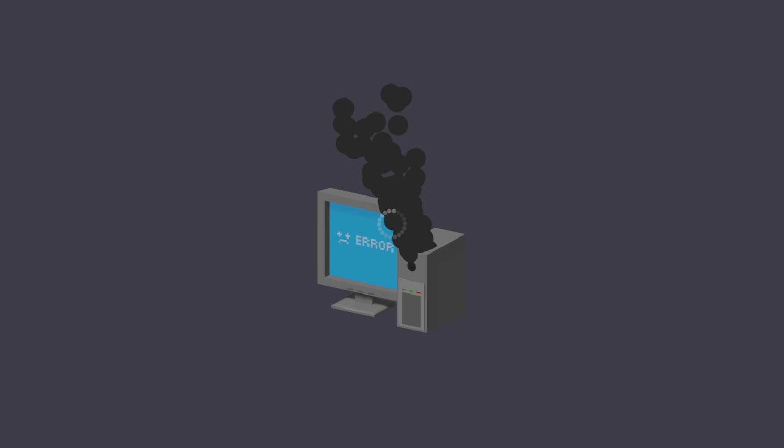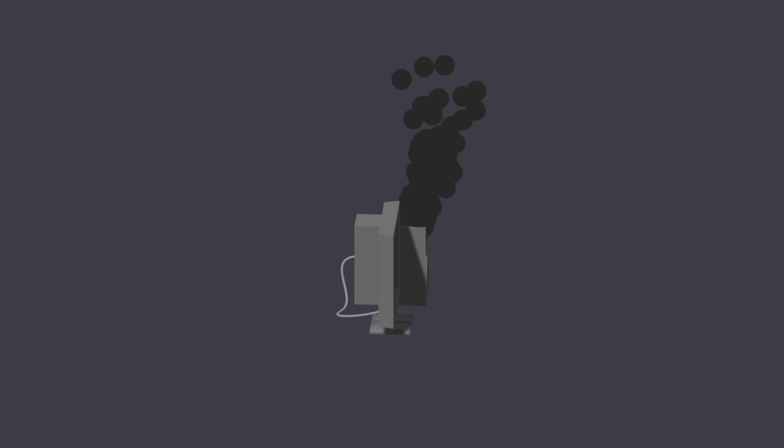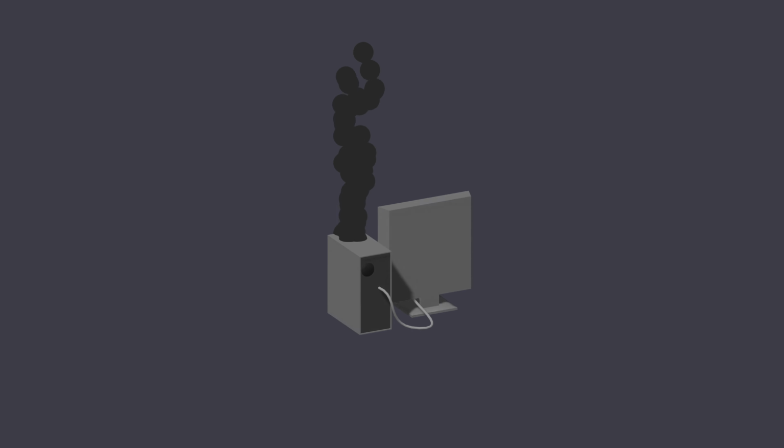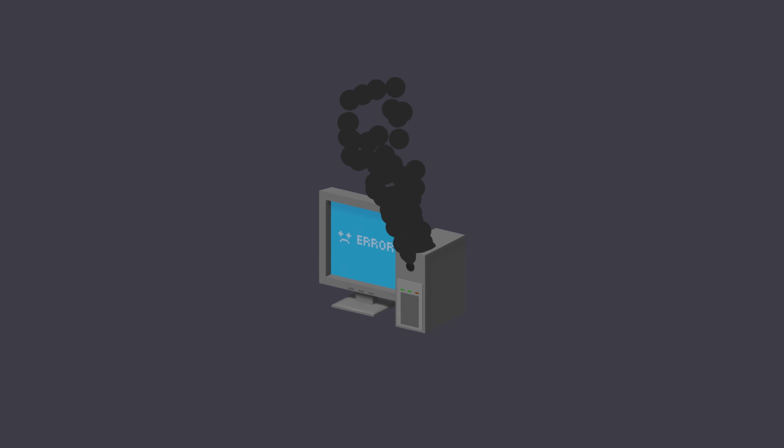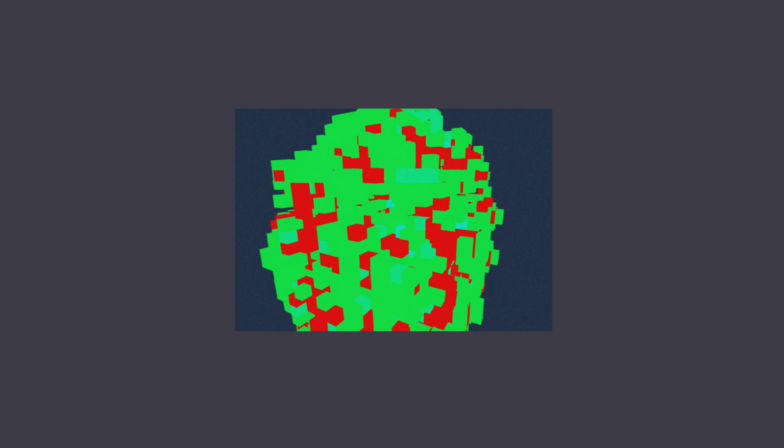Well, hold on a second. It seems something went wrong. We've reached the point where my computer can't really keep up with the growth anymore. Although it does not seem like we're simulating many cells, there were already multiple thousands on the screen. Let's find out what we can improve.